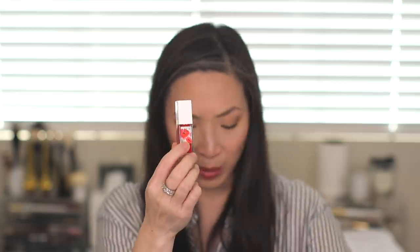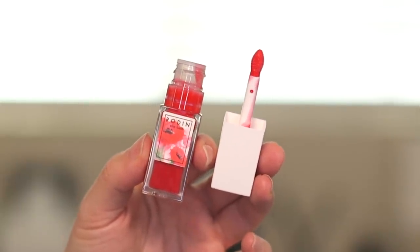I also purchased new limited edition Rodin lip products. I really loved the packaging and the color options. I picked up one of the lipsticks and one of their lip and cheek oil — though I feel like I'm only going to be using it for the lip. I got the lip oil in the color Granitum, and I believe those are poppies on it. The color is really beautiful. I haven't tried this formula yet, but it is very much like an oil — very thin, very moisturizing. The pigmentation isn't meant to be long lasting, but it's incredibly beautiful.